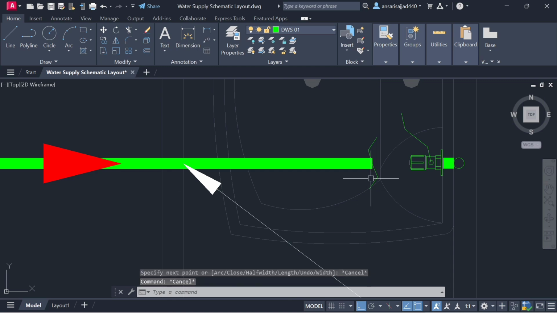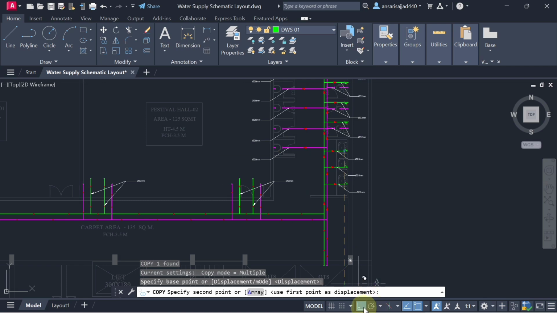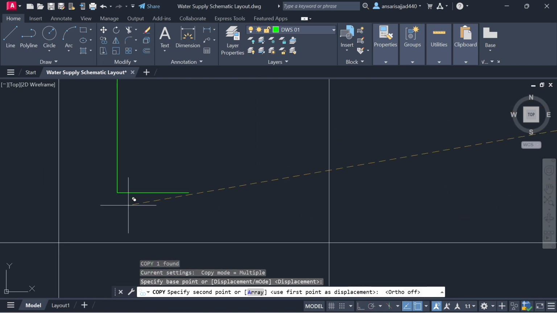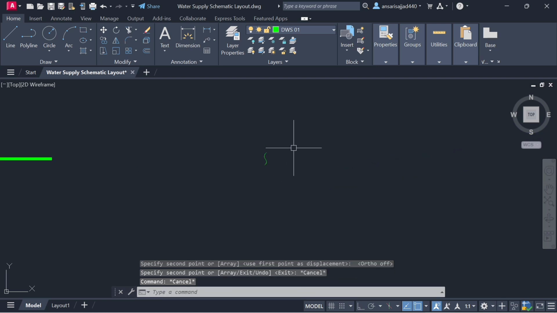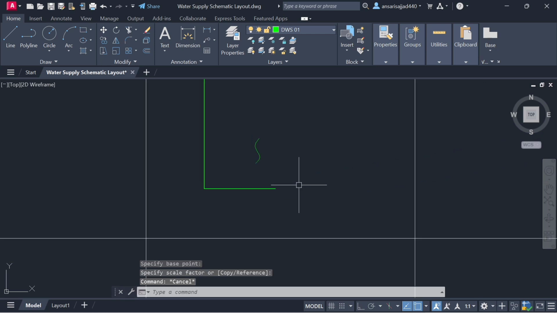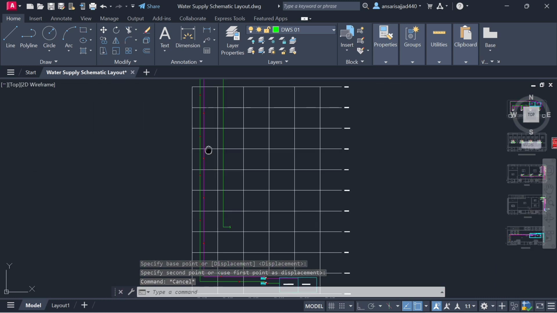So what I am doing, select this, use the copy command, CO enter, specify the base point, on your ortho mode, and just place it first here and use the scale command, SC enter. See, so here we are supplying water, domestic water from 8th floor to 2nd floor in each and every floor.